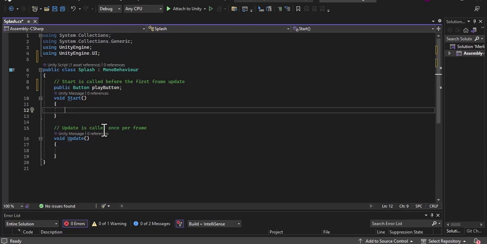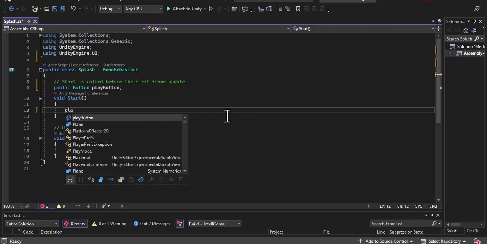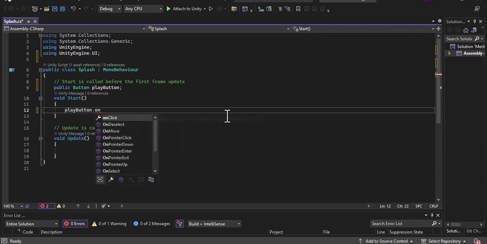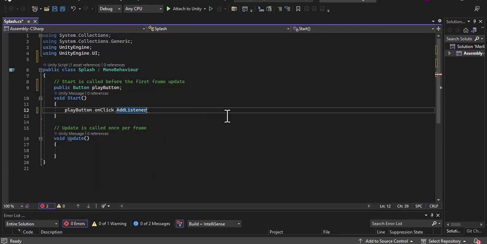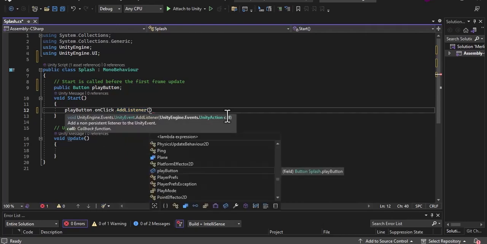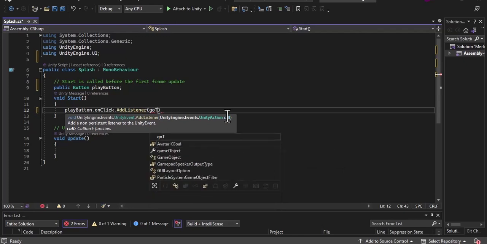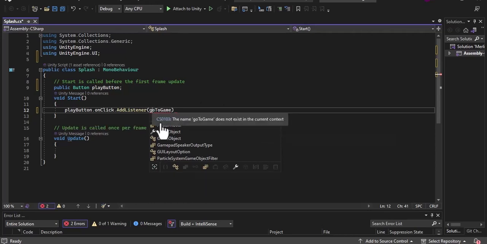So at the start, we're going to add an event listener. What we'll do is say playButton.onClick.AddListener, and here is where we're going to say, you know what, just go to game, GoToGame.